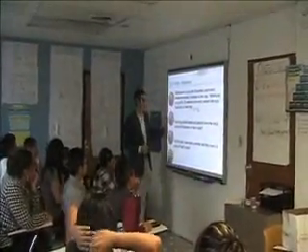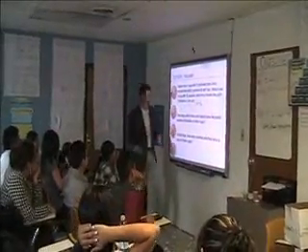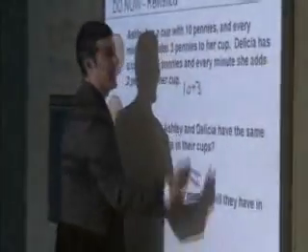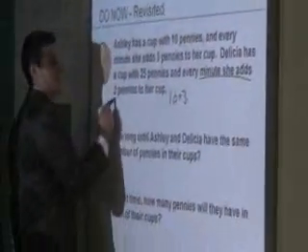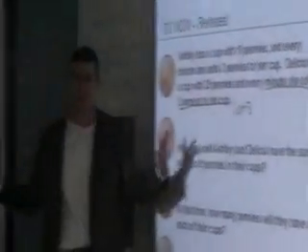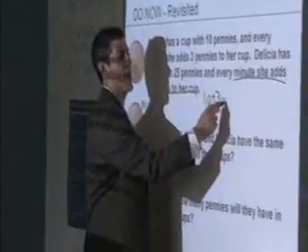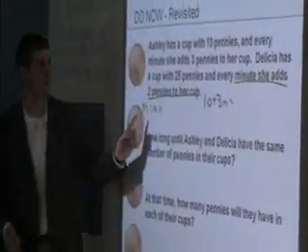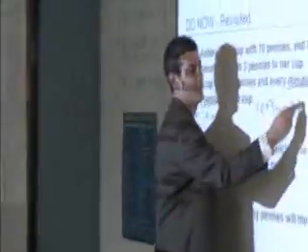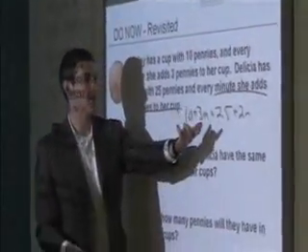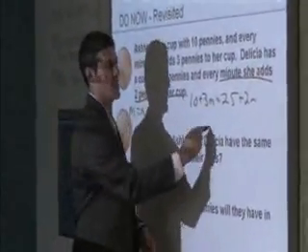Oh wait, actually, I'm making the mistake that I tell you guys not to make all the time. You forgot to write what that variable is. Every minute, because I tried to make it penny. See, I caught myself with the same thing. m equals minutes, right? So 10 plus 3m. We want it to be equal to 25 plus 2m. Good. And when we solve it, we get 1m equals 15. So m does equal 15.